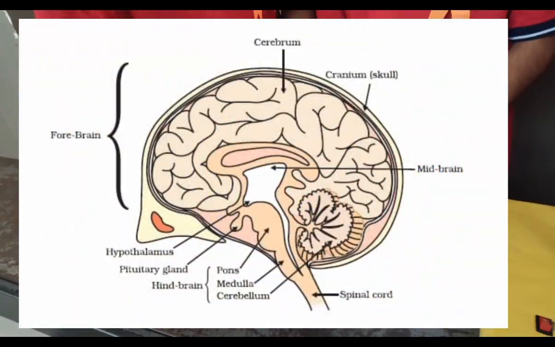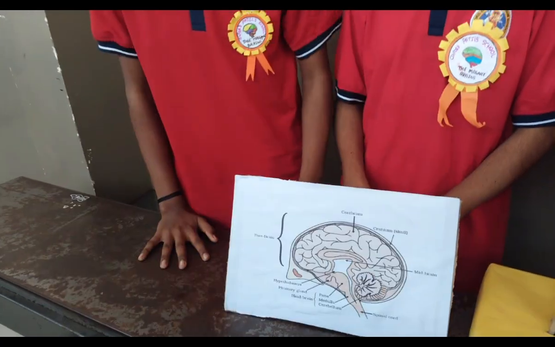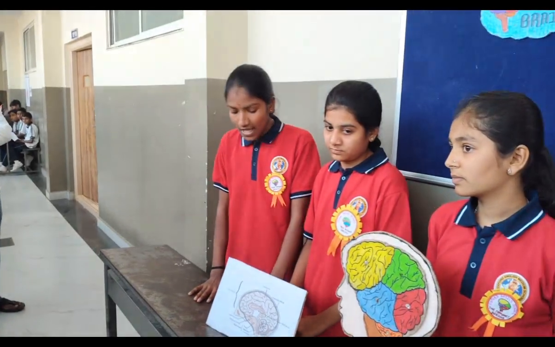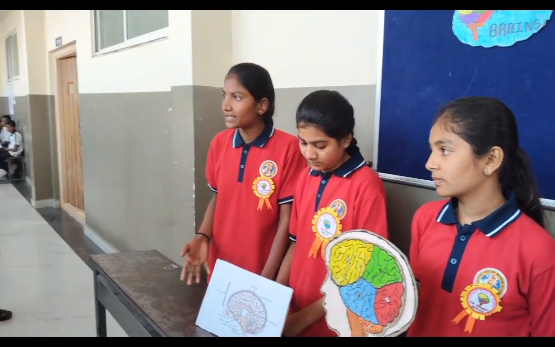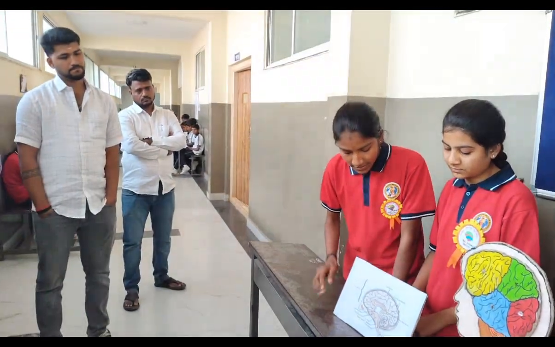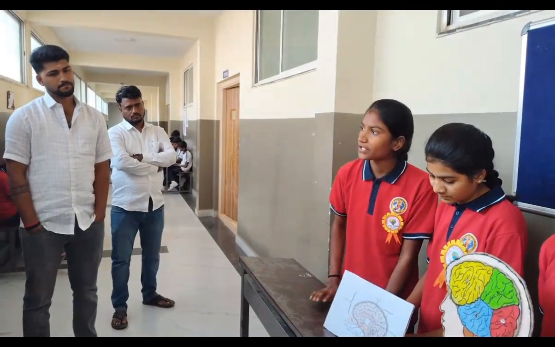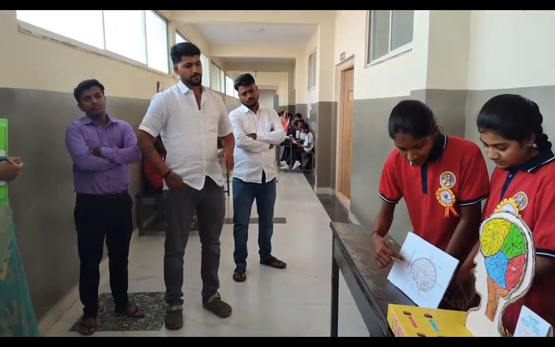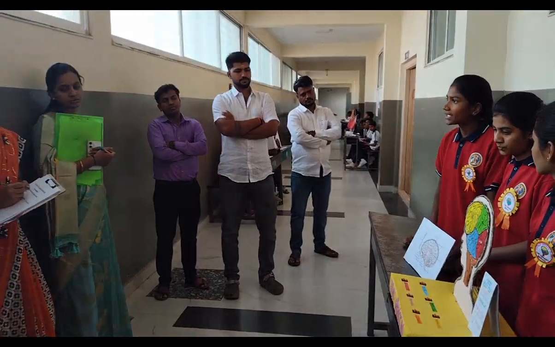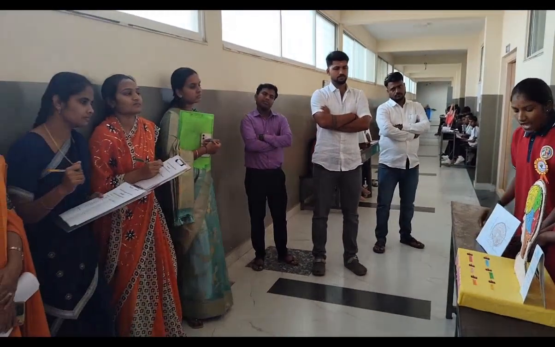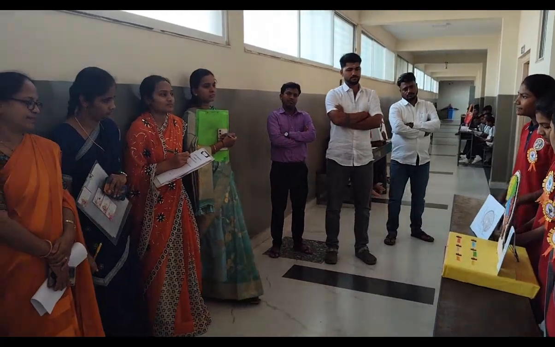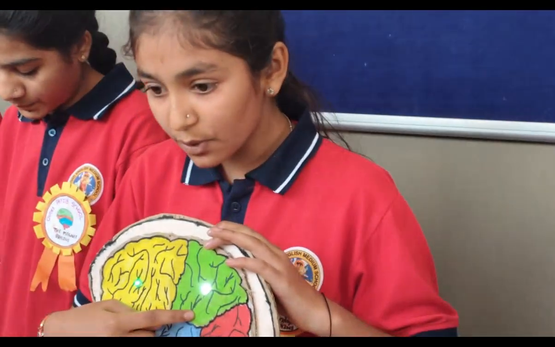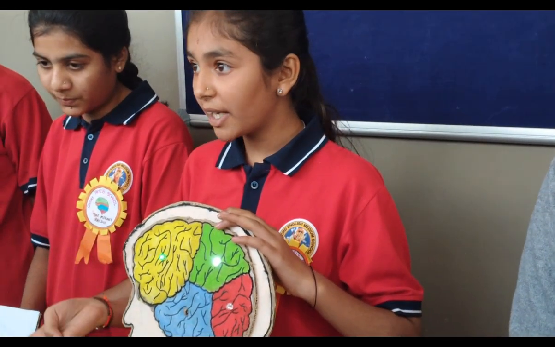It's the control center of the human nervous system, and it also controls voluntary and involuntary activities like blood pressure, breathing and digestion. The weight of the brain is 1.3 kg to 1.4 kg, and the brain is located in the cranial cavity. It is protected by the skull, and it controls sensory perceptions like pain and temperature.